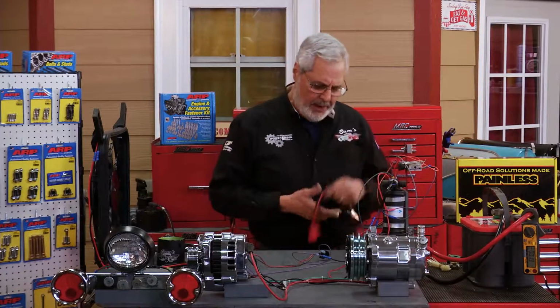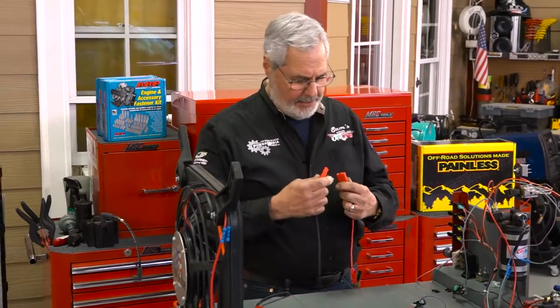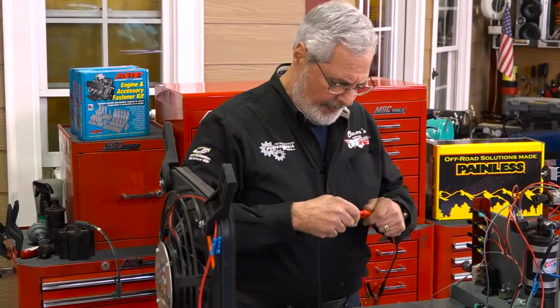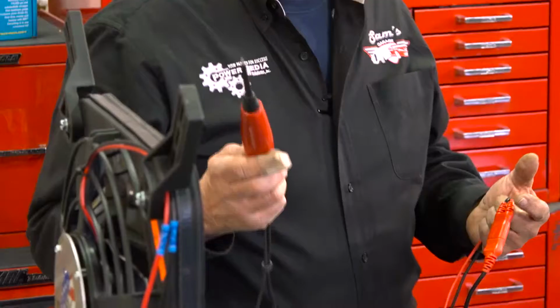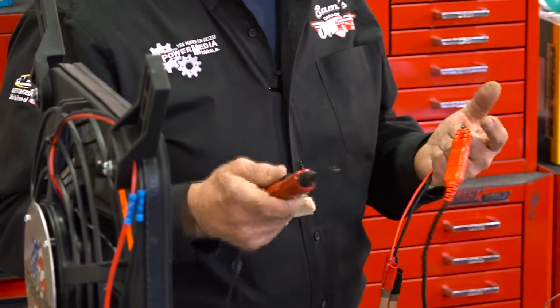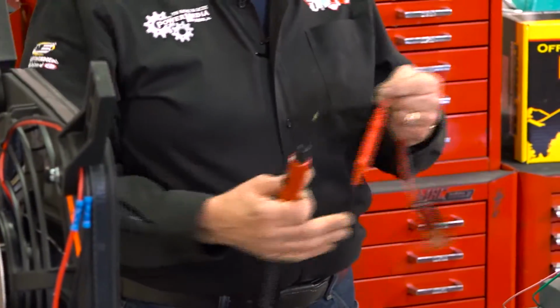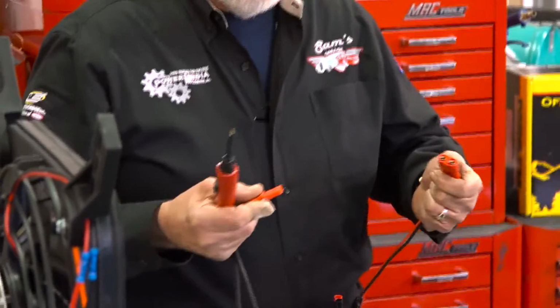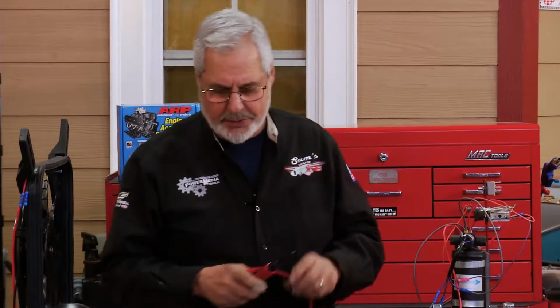And of course, you've got to have a couple of basic instruments to check things with. I like using this. This is my Power Probe, and this is the new Power Probe Basic. It's really simple. This is affordable. Anybody can have one of these, and everybody should if you're working on your car. They're really a lot better than a test light. You can do a lot of things with it. Nice set of leads, 20 feet, and they put a plug on the Basic, so you can add a set of extension leads if you're working on a trailer or something. I'll show you how this works.